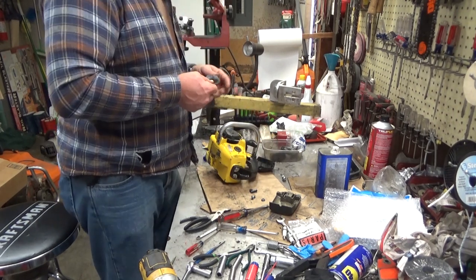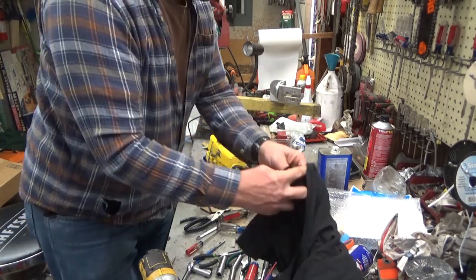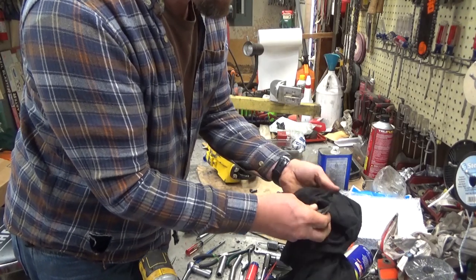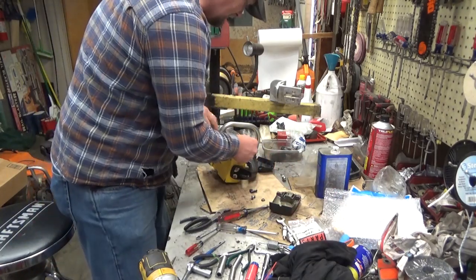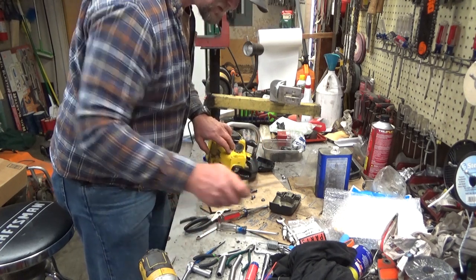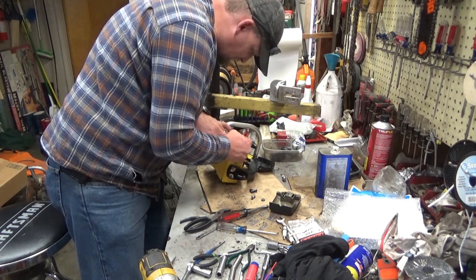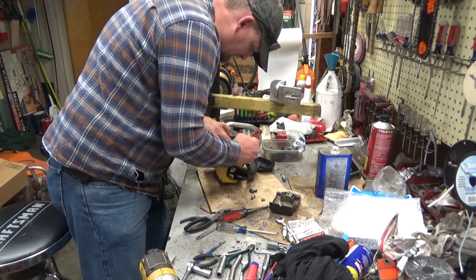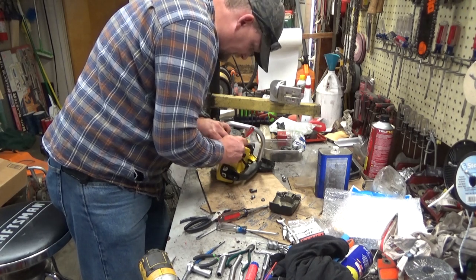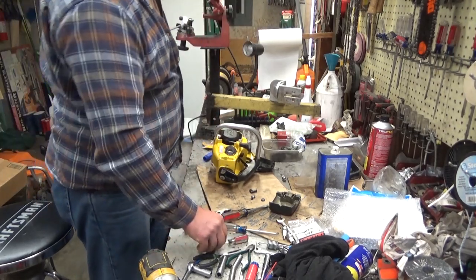This rubber seal is for your air filter. You want to clean all the garbage off of that. It fits over the carburetor neck here. Best way I found to install that is a small flat blade screwdriver. One of those dental picks would work too. But you're just going to work it around that neck of the carburetor. And you'll know when it drops into place. It'll look about like that.